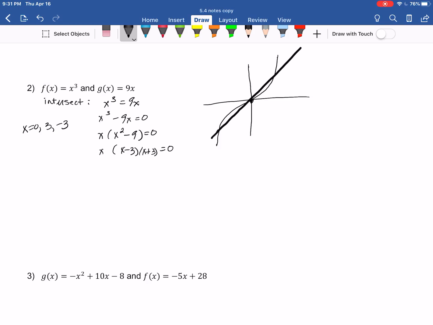And notice that there's 2 separate regions of area. There's a region right here and there's a region up here. They are symmetric, but you may not realize that at this stage of the game. So we're not going to use that symmetry fact to solve. The straight line, once again, was your function g, and the curved function was function f.